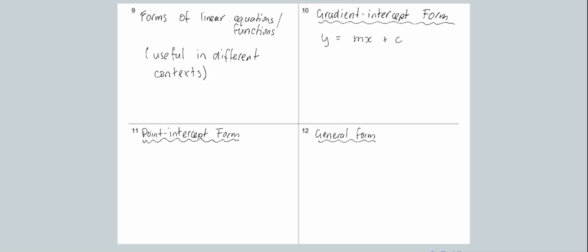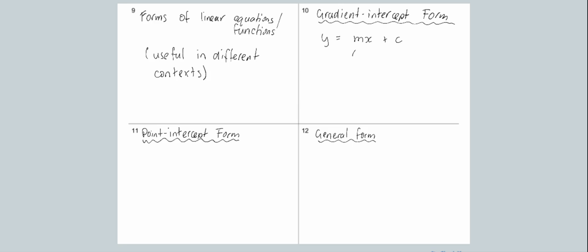Now, in some textbooks, they might use b instead of c. So it might be y equals mx plus b. In some textbooks, they might write y equals ax plus b. In some textbooks, or when I say textbooks, YouTube videos, wherever you're getting your source of material from, they might write b plus mx. So a bunch of different ways, but they all have the same property, and that is they have the variable multiplied by a number and then another number added or subtracted to the end.